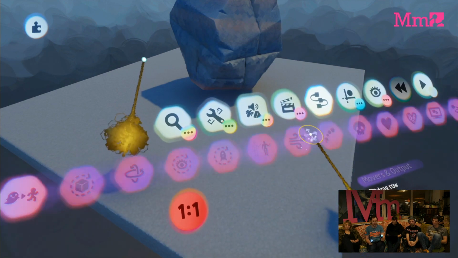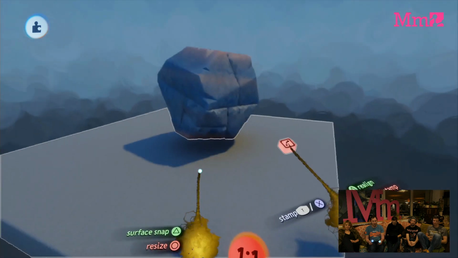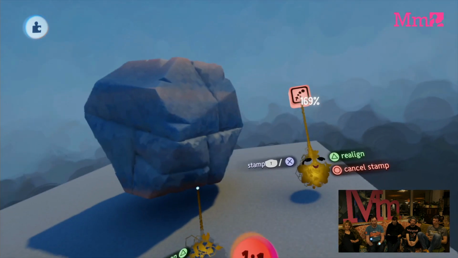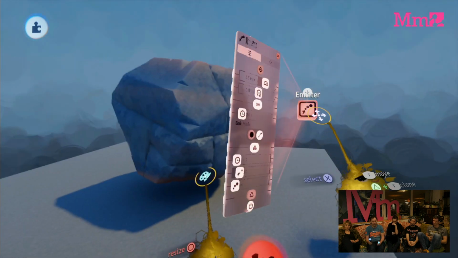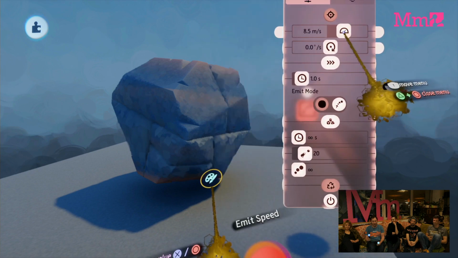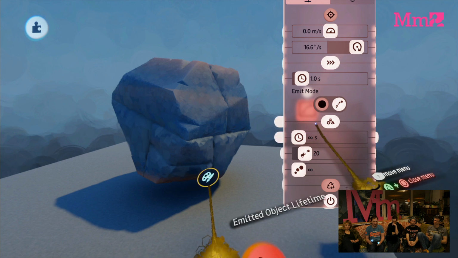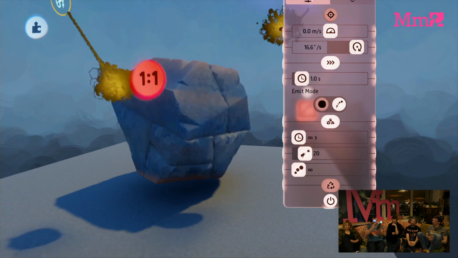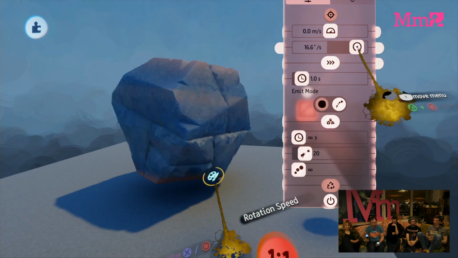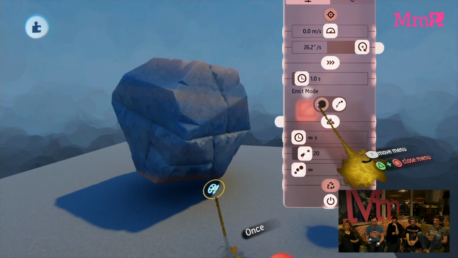So if I go to my gadgets and I grab an emitter, I'm just going to plunk this in the world. It doesn't really matter where at the moment. I love this gadget. And tweak it, and I don't want any speed, maybe a bit of rotation, because that means when I emit it, it's going to spin so it looks like it sort of explodes a little bit. We'll tune that later.